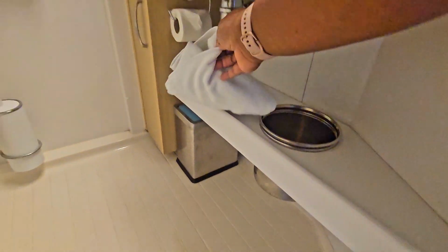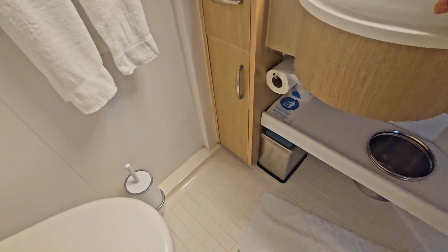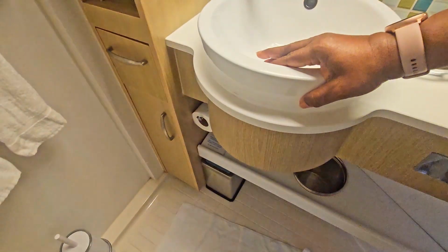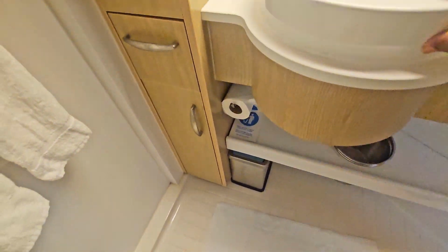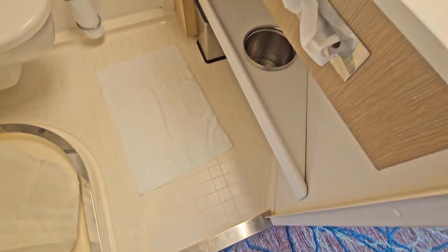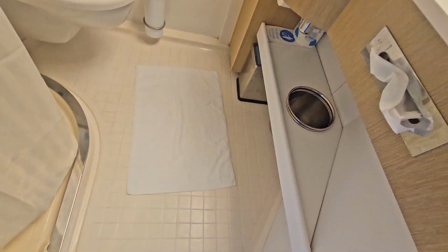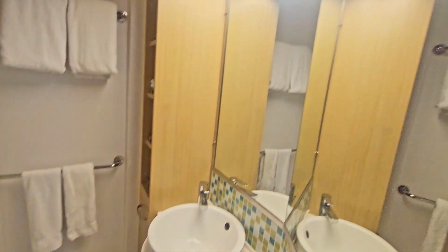And I go ahead and place it on the floor right away, because if I'm walking in my stateroom barefoot, as you guys know, I pretty much live on the cruise ships, sailing full time. So if I'm in my stateroom barefoot and I need to come in here for anything, that floor is pretty cold, being that it's a tile floor, so I go ahead and just leave that down there the entire time, and of course swap it out if it gets too wet.